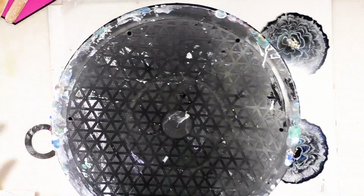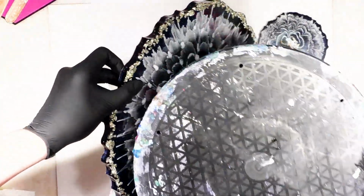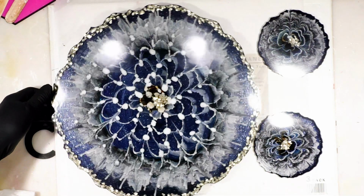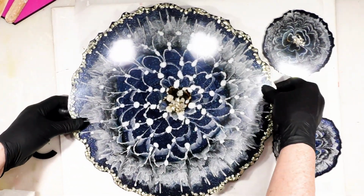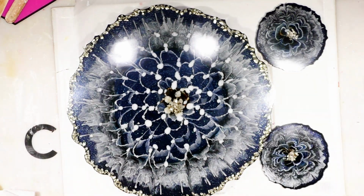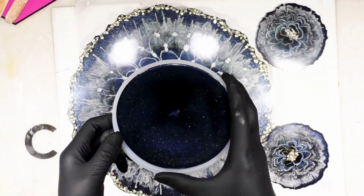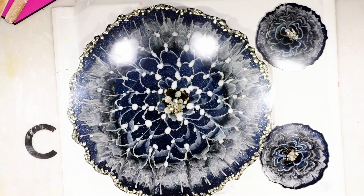I'm also going to put my turntable underneath. This just helps with coating the tray, and you can turn it as you're coating it. It just makes life easier for you. But we're not planning on having any spillage either. This was also the round coaster that I filled up, and then it's not all the way full. I'll do some artwork and then top coat it later.